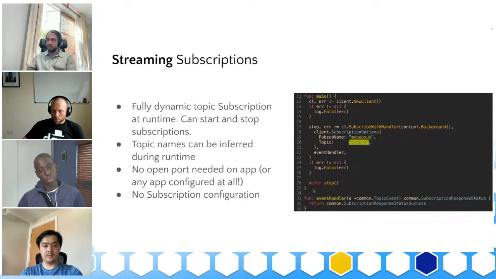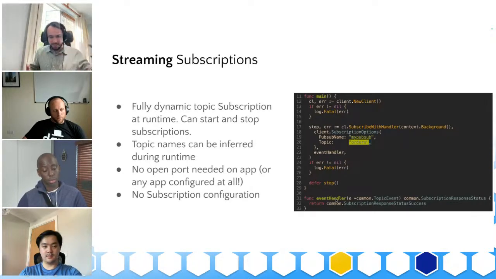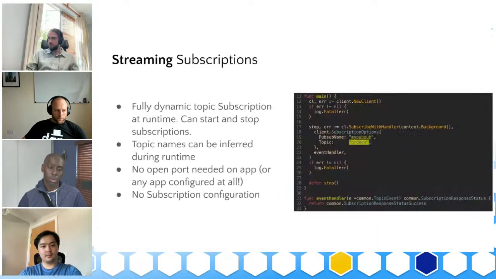And similarly, you do need to have some kind of stop on that client call, because again, it is a streaming API, so it is long running. It's a long running connection to Dapr. So we need to make sure we're cleaning those up. And you can imagine, if you're streaming thousands of different topics, if that's something you wanted to do, great. I'm confident you can do that. But if you're churning lots, don't forget to stop them because you'll obviously be creating lots of subscriptions, and depending on your broker, that might be problematic on Kafka or whatever it might be. And so I think that's everything I want to cover in all my slides.